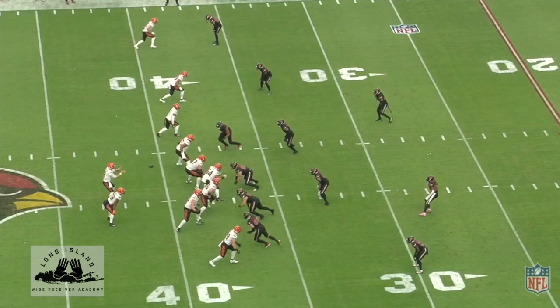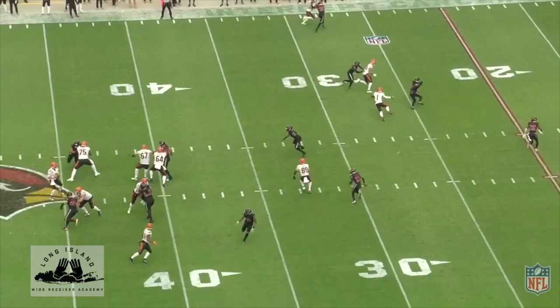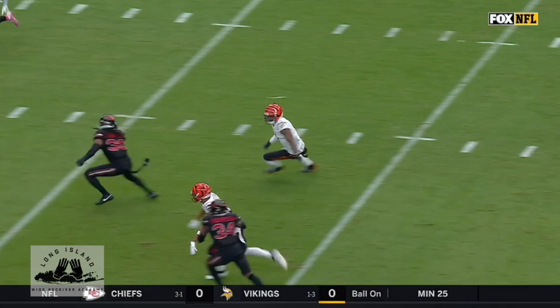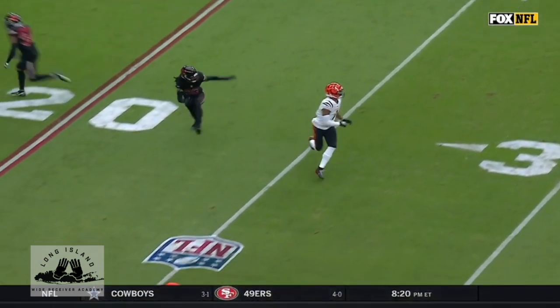Throws over the middle of the field are a little bit more difficult to defend because they're easier for the quarterback. The safety ends up at 9 yards off and bailing versus Chase. Once again, this is really routes on air. Chase does a good job attacking to force his cover defender to bail. Although there's only 2 to 3 yards of space at the top of his break here, the safety is bailing with urgency, which means when Chase rolls to his out, he's still able to gain ground and run through it without collision.